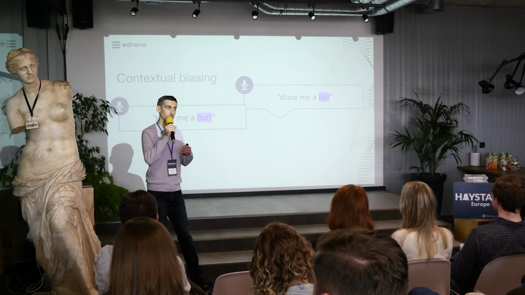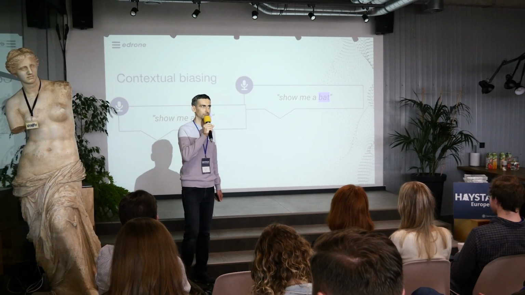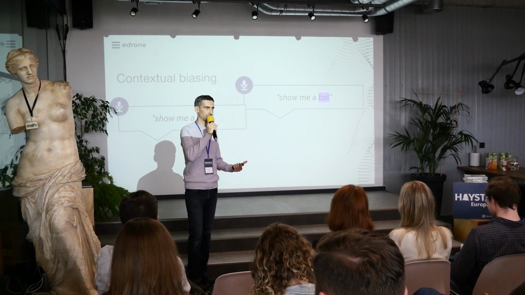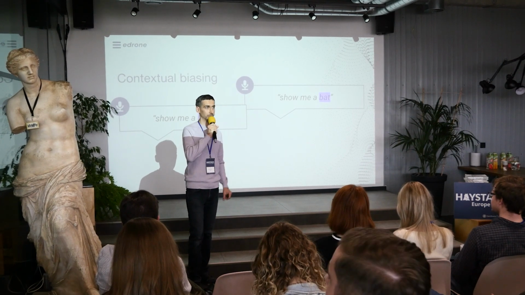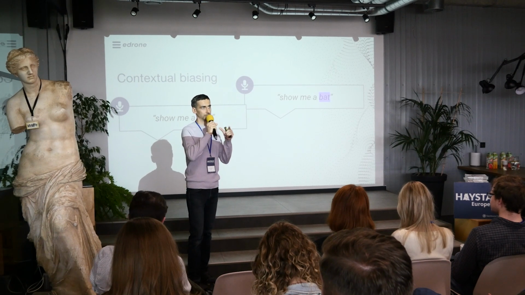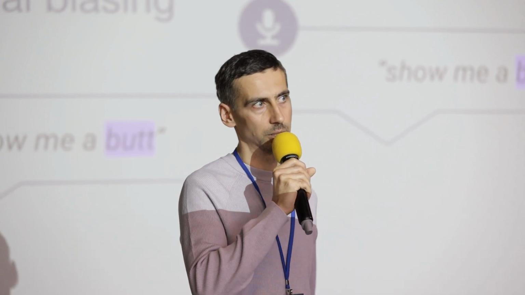So that's one thing. You can also do this sort of post hoc. So after the transcription, if the only thing ASR gives you is just that word, "show me a but," right? You can figure out that you're in this domain and basically autocorrect it like a spell checker would do, but not on the individual characters, but on a word level here, right?